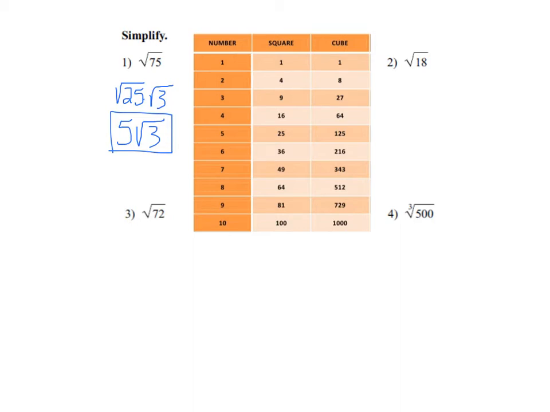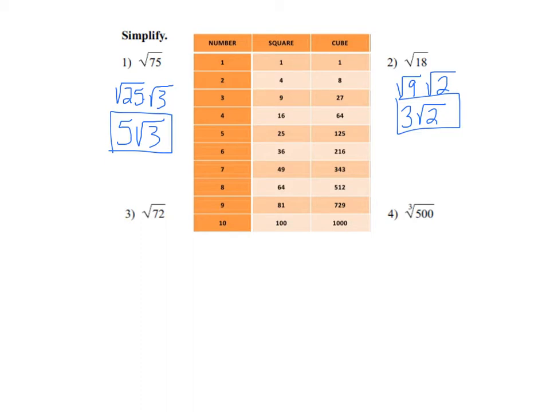All right, so on number 2. You're looking at what's the perfect square that goes into 18, because you're going to break it down into part of it's a perfect square, part of it's not. So it'd be a square root of a 9 times a square root of 2. Square root of 9 comes out nice, square root of 2 stays put.